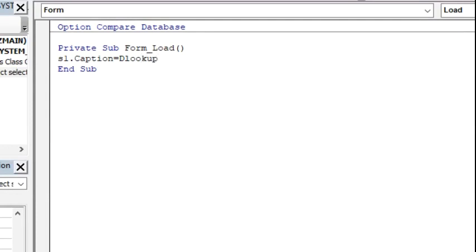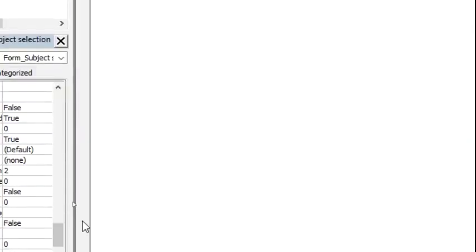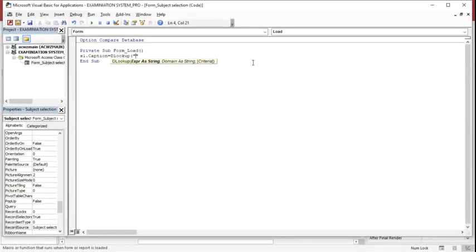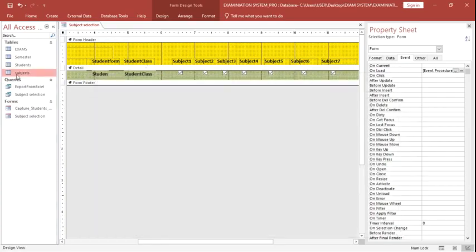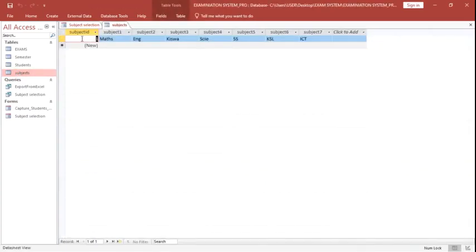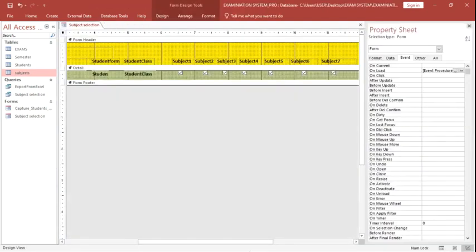What are we looking for? We shall be looking for a field here. Therefore, you go to this table here. Our table is subjects. Therefore, we shall be looking from a table called subjects, a field called subject 1 to read maths. So we go back to our coding.